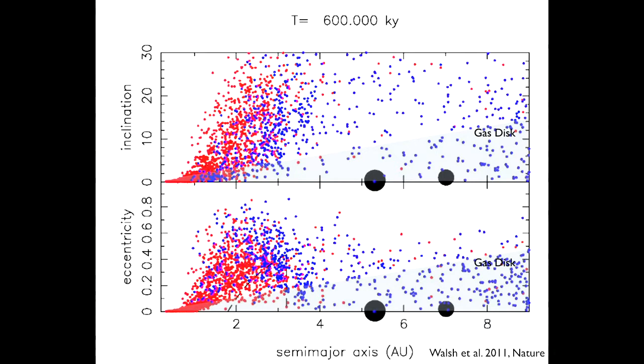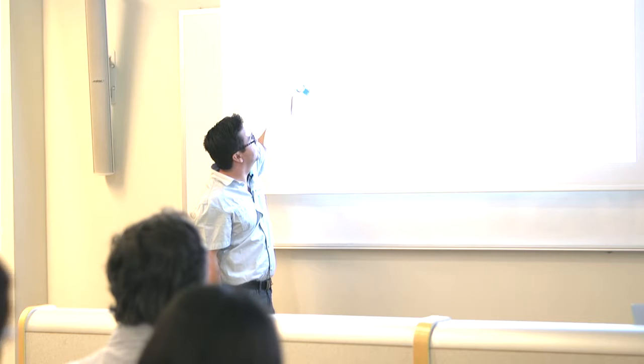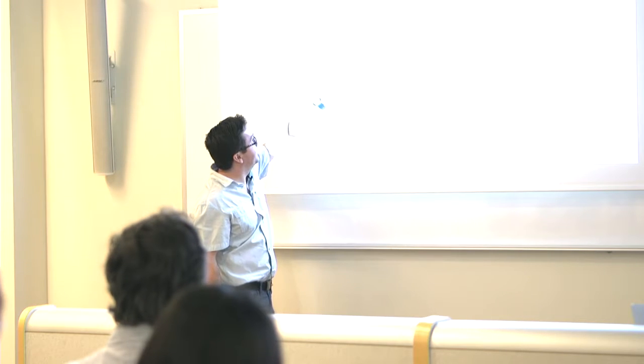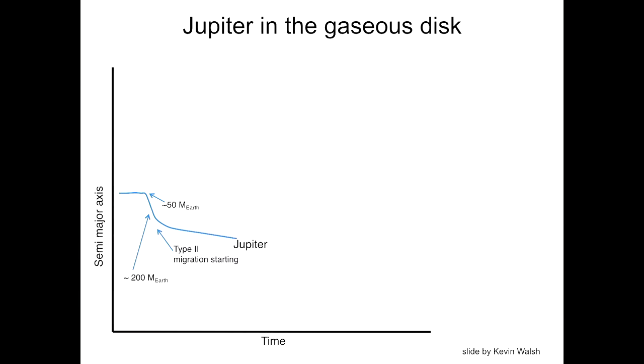So let's see how the Grand Tack works in a little bit more detail. The idea is like this. We have time and some mass axis. Jupiter forms, and then it starts to accrete gas when it reaches about 10 Earth masses. When it reaches about 50 Earth masses, it starts to migrate really fast in the type 3 migration mode. When it enters this region, it becomes massive enough, it opens a gap, and the migration speed decreases. It becomes slower, and it enters the type 2 migration mode.